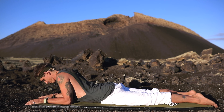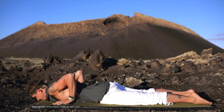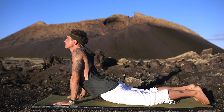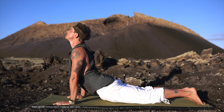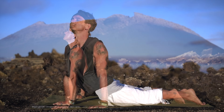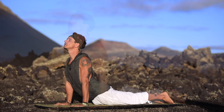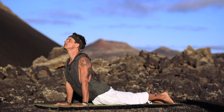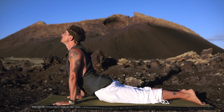On your next breath out, slowly lower your chest down to the mat and plant your hands at either side of your pecs, flat on the earth. Inhale, extend, lift, tuck your toes, and find your upward-facing dog. You can keep your legs flat down on the mat if that's what your body is asking for. Or make your contact points your two feet and your two hands, and push into the earth, raising yourself up higher as you inhale all the prana, and feel it enter through your mouth and travel down your spine to the root chakra, charging you up.